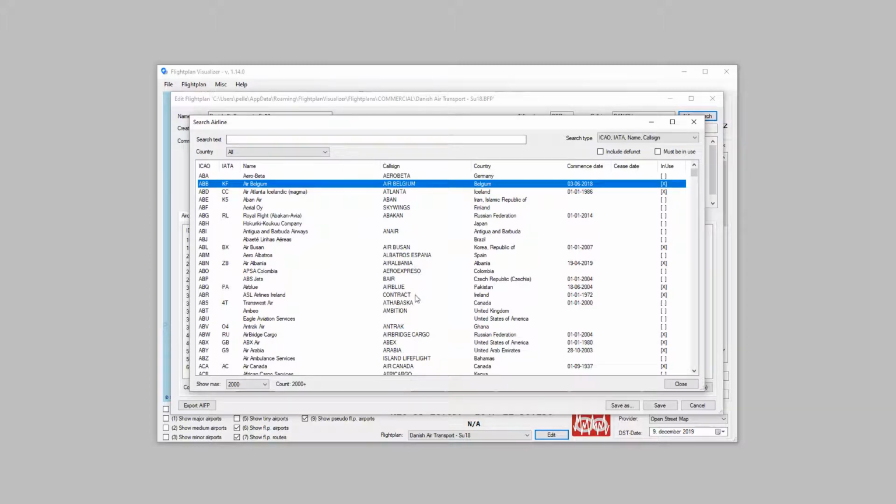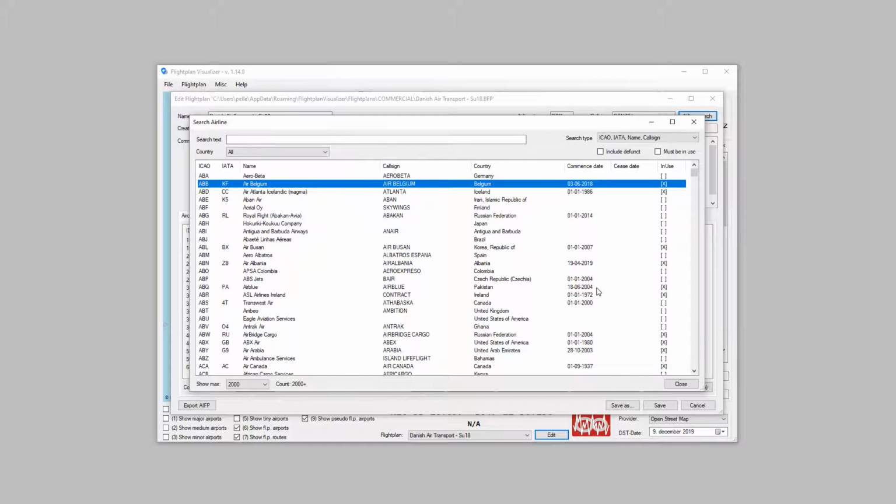Updating these airlines is a manual task. I have nowhere I can download information about these, so it's a manual task to add them. So there will be a lot of airlines that actually are defunct, but they don't have a cease date. Slowly, by each version, I hope to add more airlines and mark airlines that have been ceased. But to be honest, I know it will never be 100% correct, because I simply don't have the time to maintain this data to have it 100% accurate. But I will do what I can.